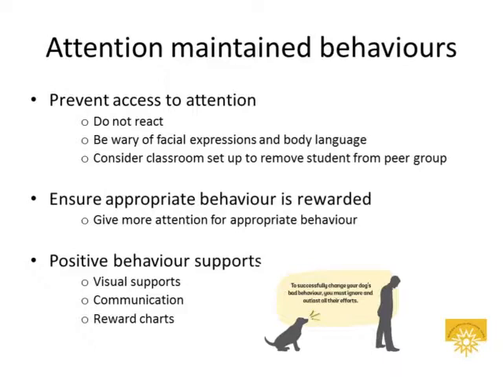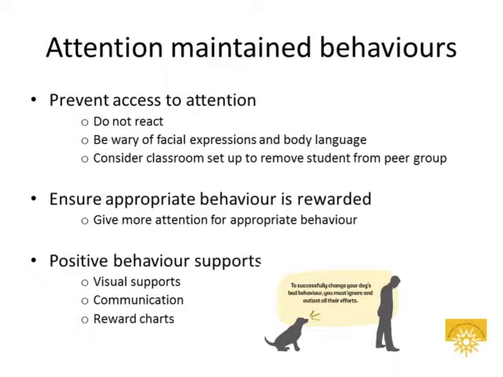You also want to consider the classroom setup. If you've got a student who is motivated by attention from their peers, can you remove them away from that peer group? Can you stop them from having that reaction? Can you manage the behaviours of the peers? Can you tell them that it's not appropriate to laugh at your friends when they do silly jokes, and that every time you laugh at your friends when they do silly jokes, you're going to lose a star or lose a reward? That will stop the behaviour of the students laughing and should stop the other behaviour, because they're no longer getting the response or reaction they want.